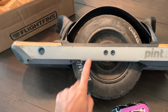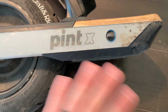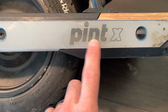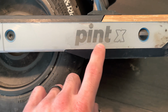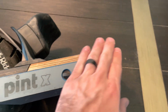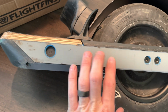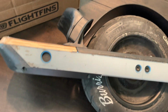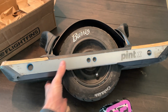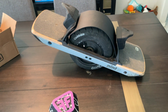I do have some dark olive side rails coming because I did buy this and I let my dad ride it when he first got on it a couple times, whatever. This whole side got peeled up and the paint adhesive in the back chipped and flaked off. Then I let someone else ride it on flat top and did this to my board. It also chewed up my wood sensors, so I'm going to maybe try to sand those down, but I got some new ones coming that I'm going to wait to put on till after I practice a little bit more. And I did Tire Letter paint on my tire. It doesn't look great up close, but from a distance it looks pretty good. So now that we have this tightened down, I'm going to hop on it and see how it feels.